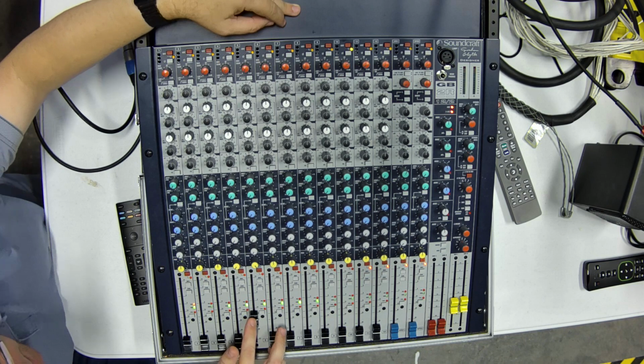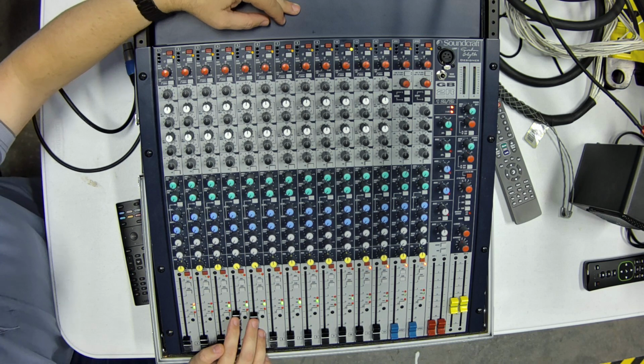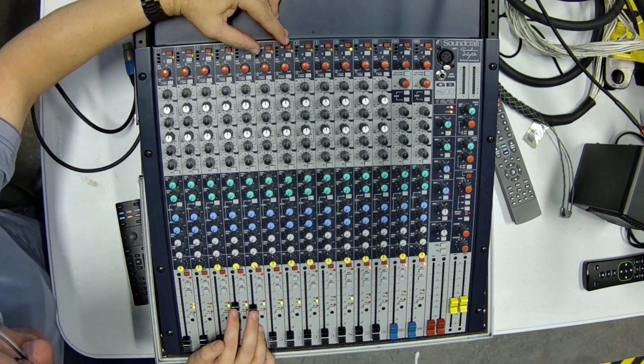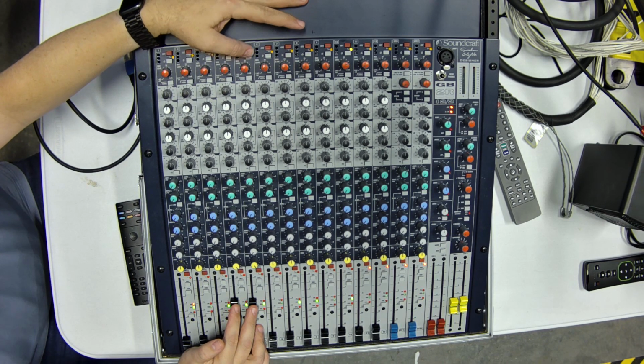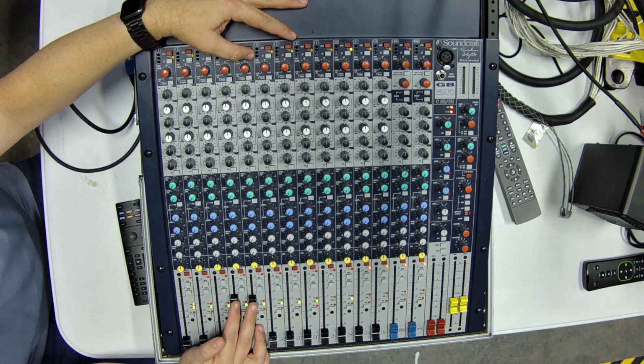So I've got two channels here that are the piano. I'm going to invert the polarity on one of the channels. Right now they're in polarity with each other. I'm going to invert the polarity of one of them. Ready? Set?